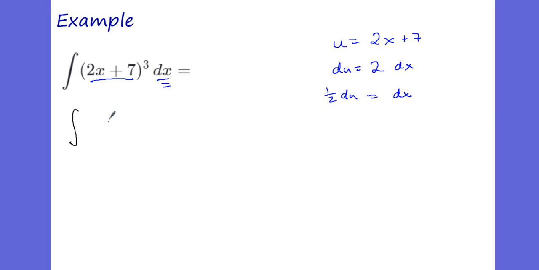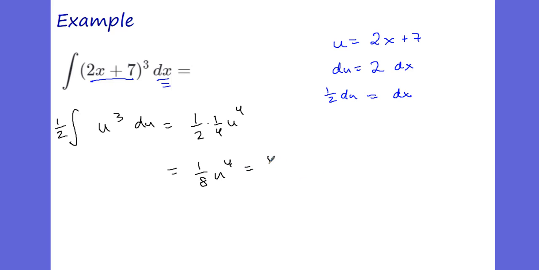The integral of this is considered u. This is considered u to the 3rd power. And what is dx equal to? 1/2 du. Now, I could put my 1/2 on the inside of the integral side or on the outside of the integral side because it's a constant. Which means now I can do my integral, can't I? I have u to the 4th power, then I divide by that 4, don't I? So I have 1/8 u to the 4th power.